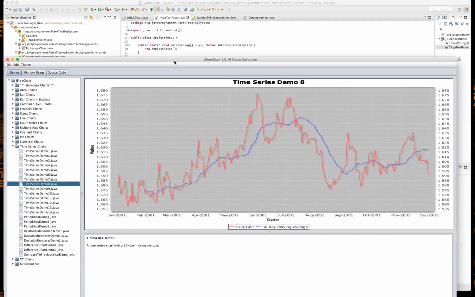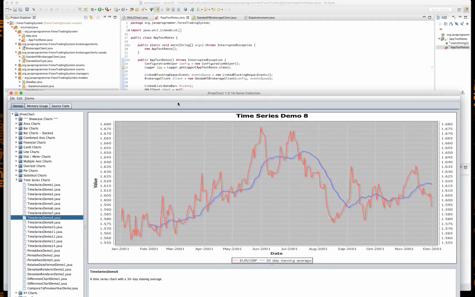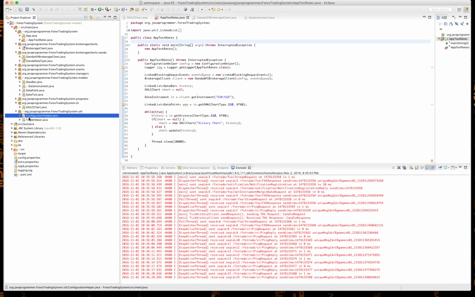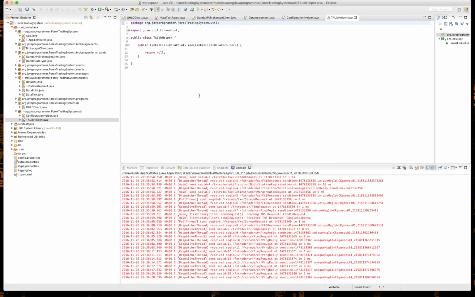So in our TA helper class, we're going to have to convert these bars into an array, because talib only works with arrays. And then once we get the finalized array back, we're going to have to convert it back into a list of data points.